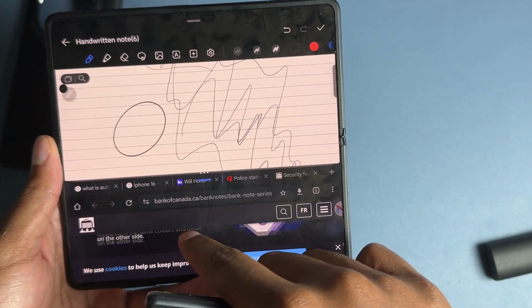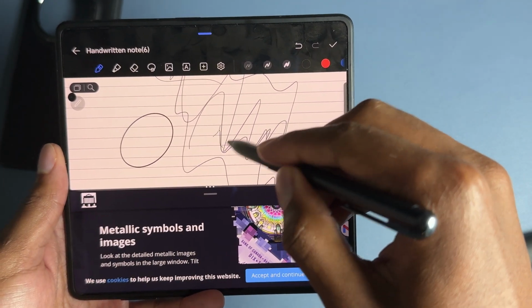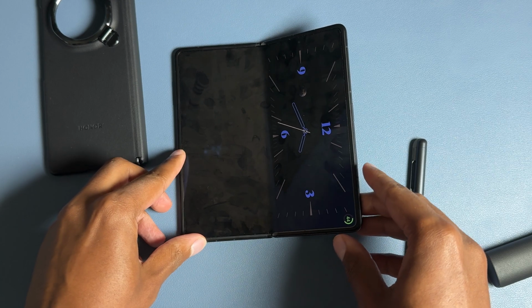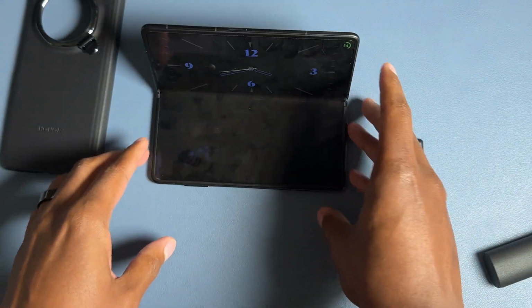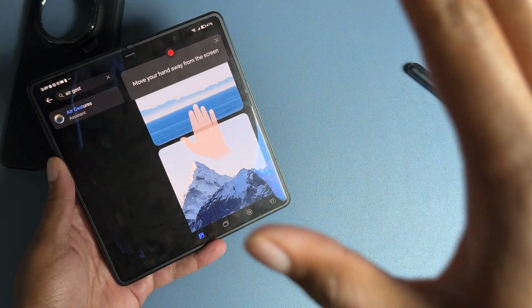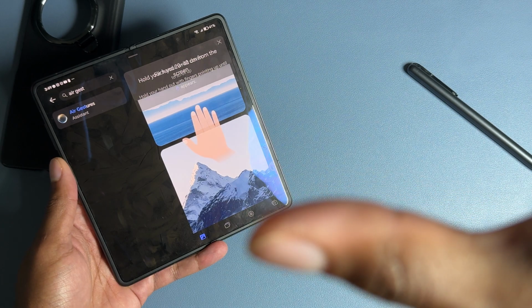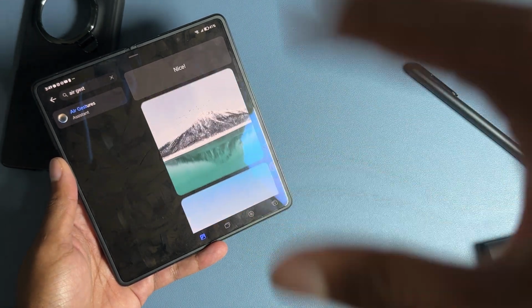Despite these challenges, the Honor Magic V3 offers a deep suite of features, more so than most other foldable phones. Firstly, you have standby mode where the phone turns into a night table clock, basically like standby mode on iOS. And then there's air gestures that allow you to control media without touching your phone or scroll through apps just by flicking your wrist. Personally, I suck at using these gestures, but it's cool that they're there.